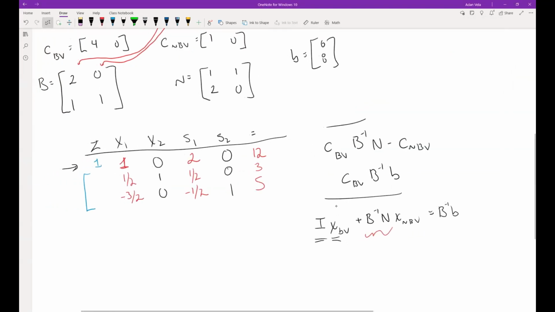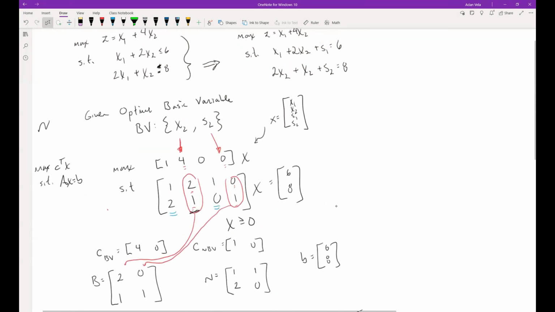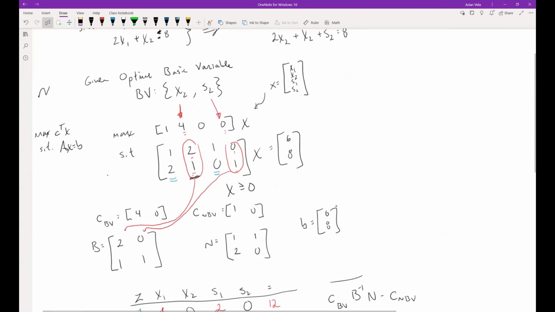And what you'll notice is what we're really calculating are the values for the non-basic variables in the simplex table, or the simplex tableau. Because technically, if we know what the basic variables are, it's very easy to fill in those values. We know they're going to be 0 in row 0, and then for the remainder, it's going to look like the identity matrix. So that's how we would go about completing the simplex table for a given problem, assuming that we knew what the optimal basic variables were.